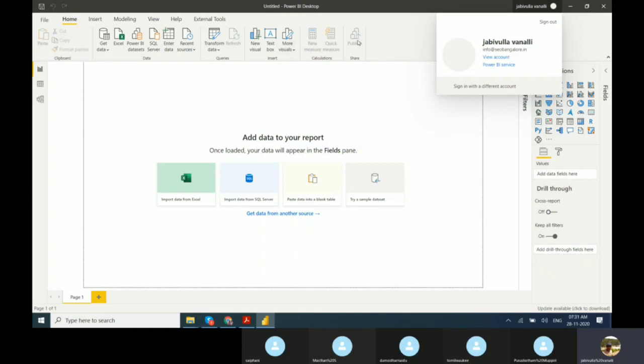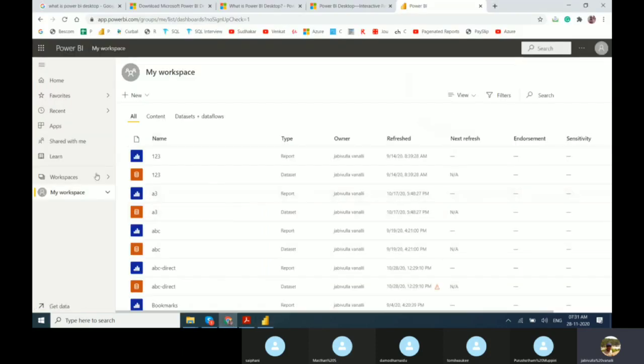When you click publish, it goes to your Power BI service account, and you select the workspace where you want to publish. If you want to publish in workspaces, you definitely need a license. If you publish in my workspace, you don't require a license type. That is the difference.